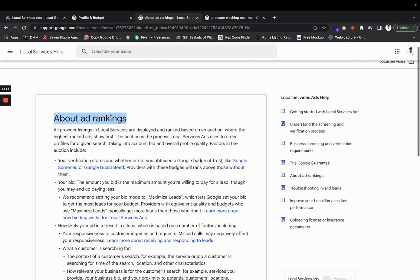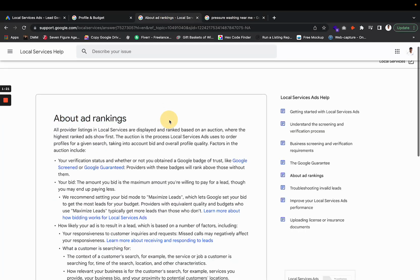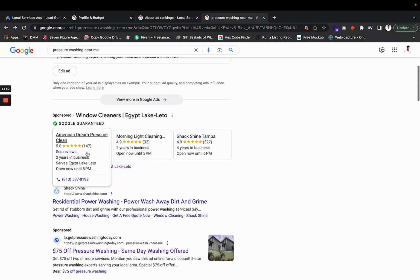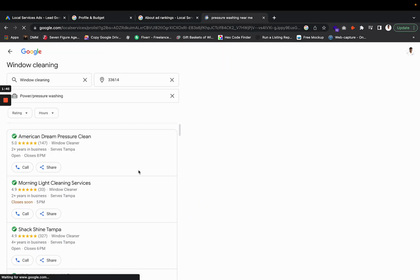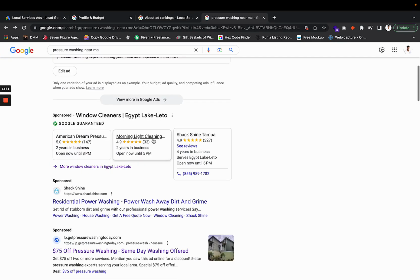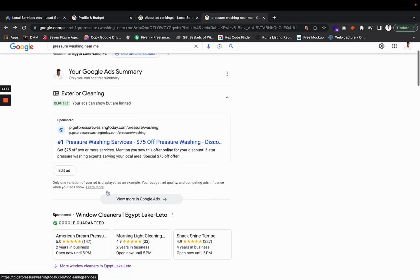Since we talked about the rankings and where they are, as you know, they show up at the very top. So the biggest thing you want to do is make sure that your ad is always showing in this top three. It's kind of like the map pack right here. You always want to make sure that your business is showing up in the top three, consistently, because getting leads from local service ads is essentially just being at the right place at the right time. Nobody is going to look at the local service ad that's all the way down here. They're just not going to. When people are searching, they're going to click these three results, maybe these two results, and then go down to the map pack. They're not going to scroll through the local service ads and do all of that.